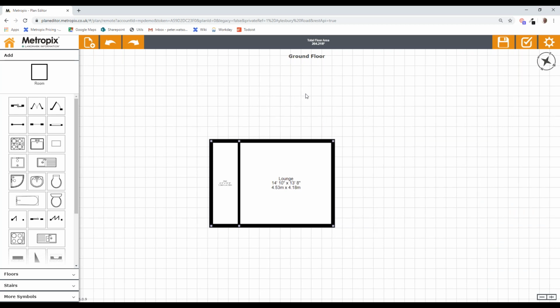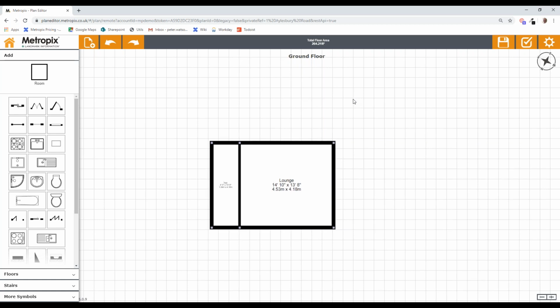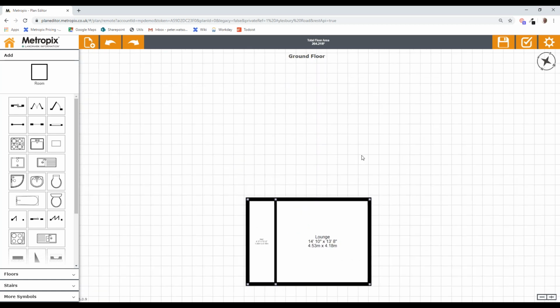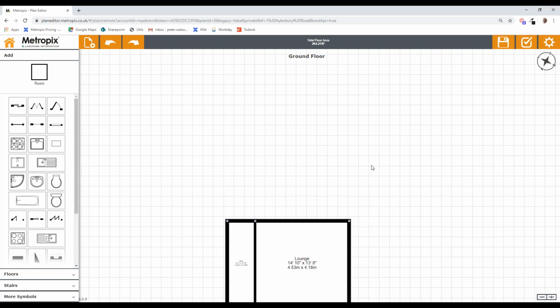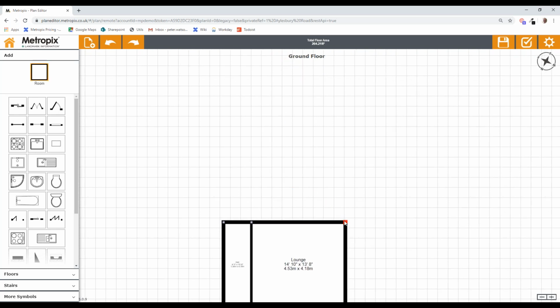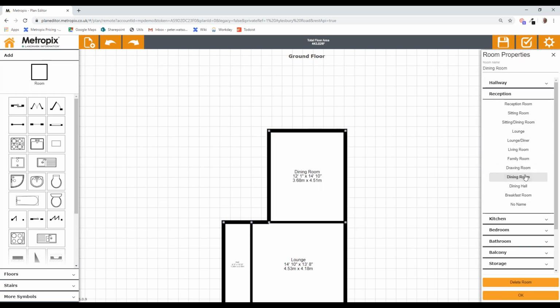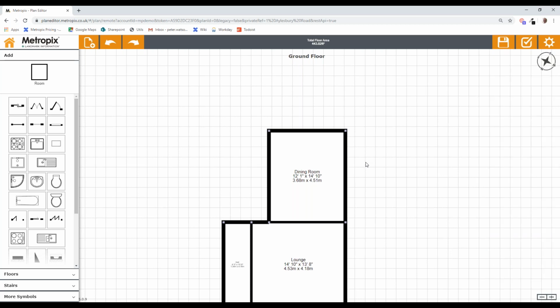So if you need more space, just put your mouse on the graph paper, left click and hold, and drag the plan around as you need to, just to reposition it to give yourself more room to work in. Now we can click add and room, little red dot, left click and hold, and simply drag that to the opposite diagonal corner like so. Release the mouse, reception type room, and this is our dining room. Dead easy, isn't it? Now you can click OK here. Also, if you want to, you can just click on the graph paper. Just click off of this room properties box, and that will close it down as well.